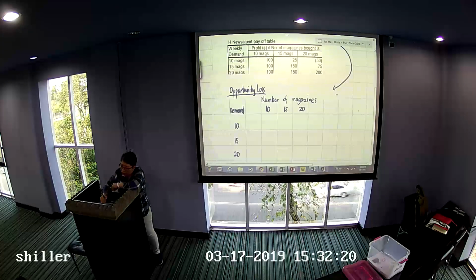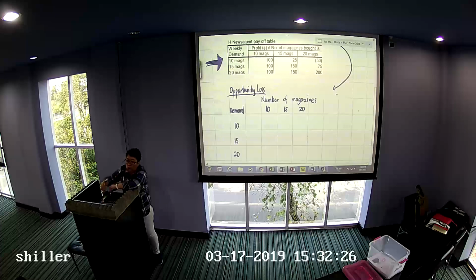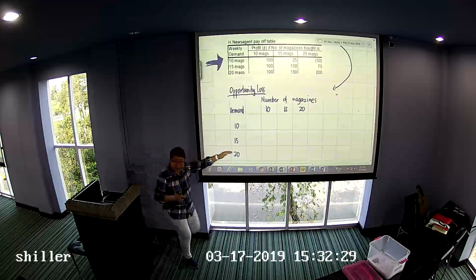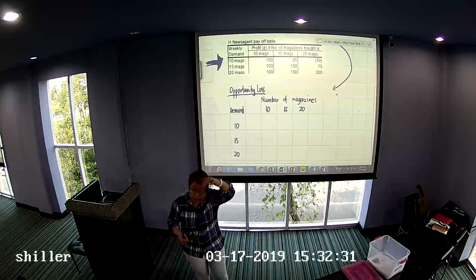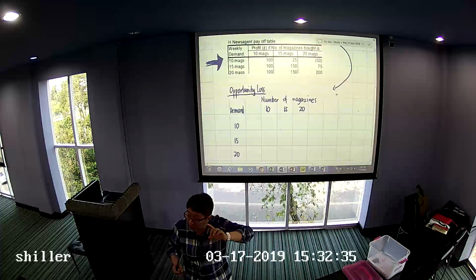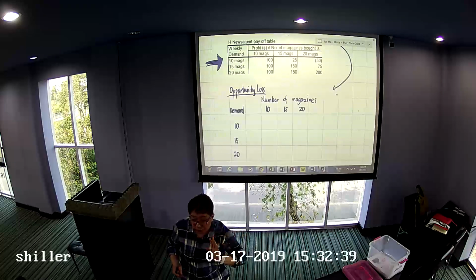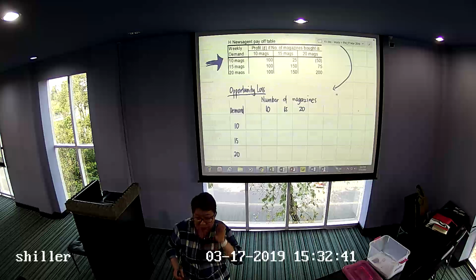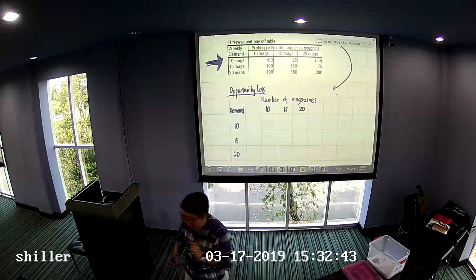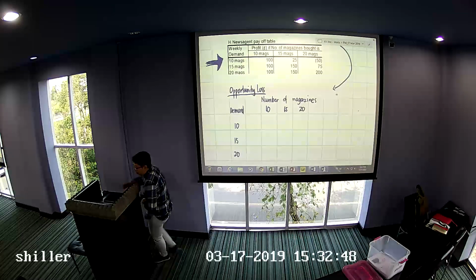From where will I look? I have to look from the situation. Now don't forget, it's not always like this. So you always look at the table, which one is the situation? Because sometimes the situation is above. You remember the first factory? The situation was above. This one, the situation is from the left. So always look for the situation, not the choices. Alright? So how will our opportunity loss table look like?